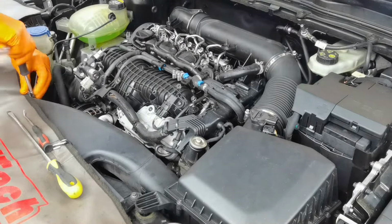In my case, from what I can see and from my experience, everything is installed perfectly fine. From here, I have nothing to worry about. I can go ahead and start the engine the first time. Just hear how the engine is starting.